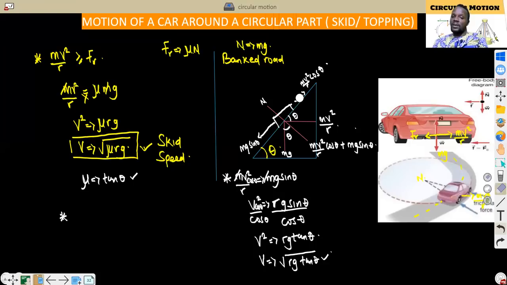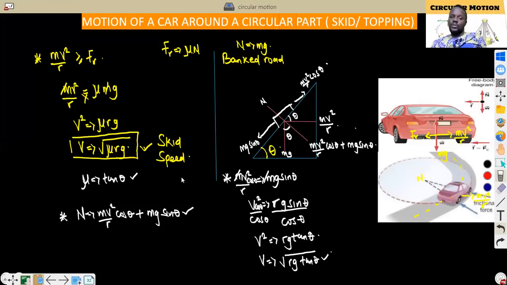Then you can always set the equilibrium of the normal reaction to be equal to this. This is the value of the normal reaction, the formula for questions that ask for normal reaction. The normal reaction N is balancing out mv squared over r cos theta plus mg sine theta. So this also is another important formula you can keep in mind if they ask for the normal reaction of the car that is skidding. The total reaction acting on the body is that. So keep it in mind.